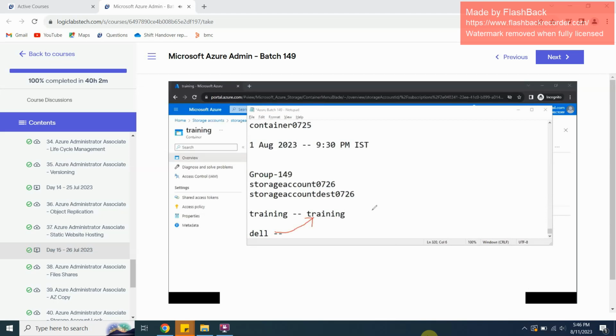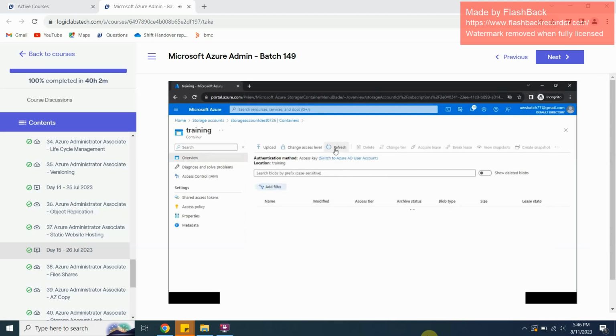We have already selected everything there while defining those rules. Okay. The correct answer is no, not possible. Because while defining those rules, we mentioned that from training to training it will go. So if you want it, you need to add that rule. Without adding a rule, the system will not copy those files. And you can see here, we got the copy of our file in our destination.